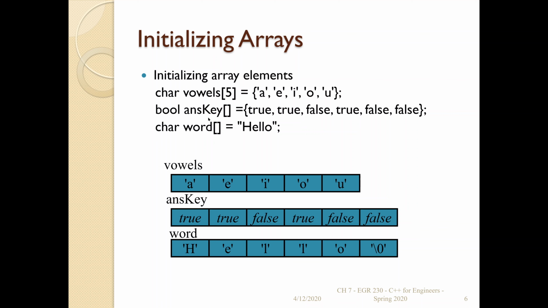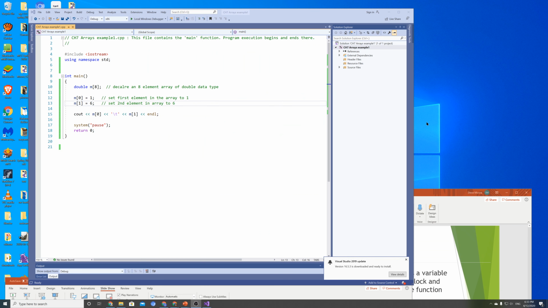Okay? If you don't initialize it, then you have to declare the size. One thing also to pay attention to here, you cannot put a variable in here. This has to be a constant. Okay? So this is allocated before, at the time when the program is actually loaded into memory and starts execution. So you cannot put a variable in here. It has to be a constant. Okay? All right. Let's just take a quick look, going back to our example. So let's say I didn't want to do it like that. I just said equals.